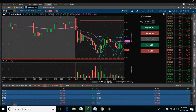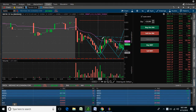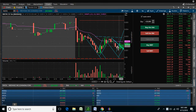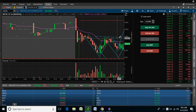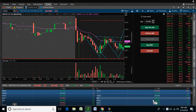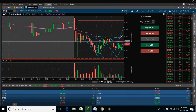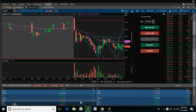You can say this little W shape pattern is almost a head and shoulders. You can see the head, the shoulder, and now it's starting to make the right side of the shoulder. So we could see resistance again at 53. This is our key resistance right now, and every time it gets there, we have a wall of sellers that protect the area. There are sellers, you guys, that will defend an area, so watch those guys. There are buyers also that will defend an area.